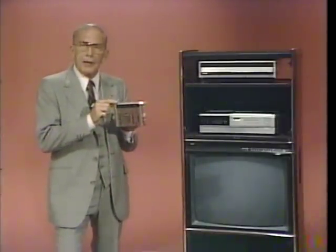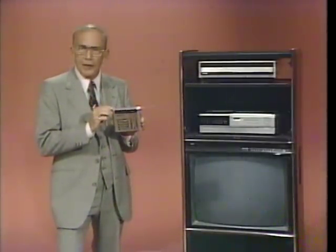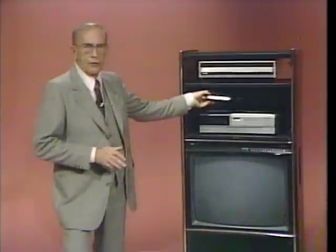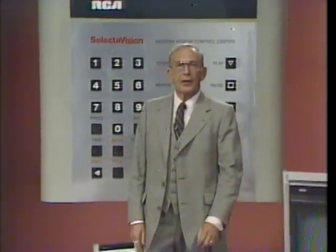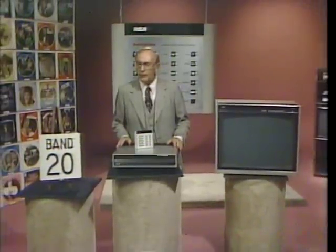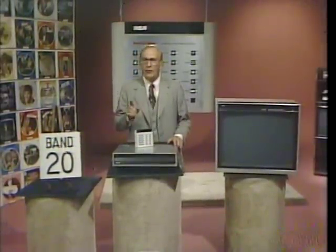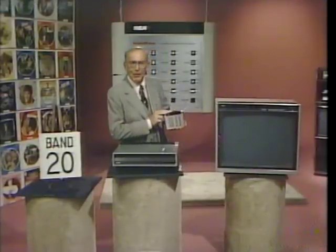The RCA Command Center system is an incredible advance in home video technology and design. It's the future of video and then some. The RCA Selectivision Random Access SJT-400 Video Disc Player brings that future even closer. And to think, you had an opportunity today to hold that future right in the palm of your hand.